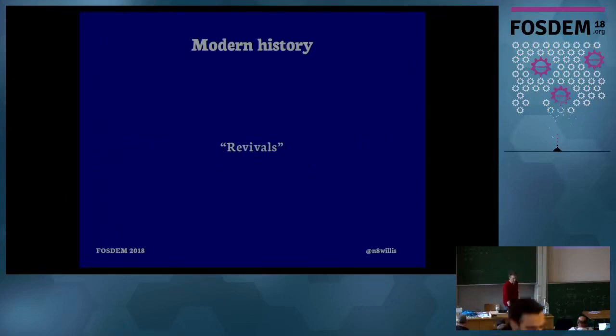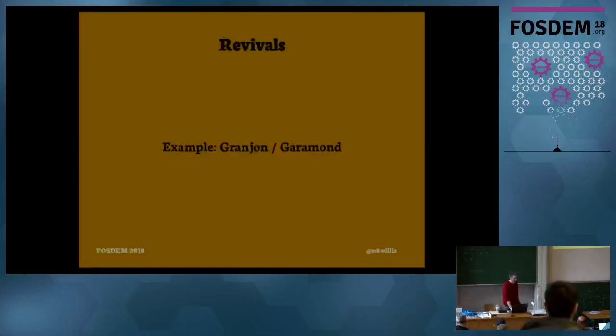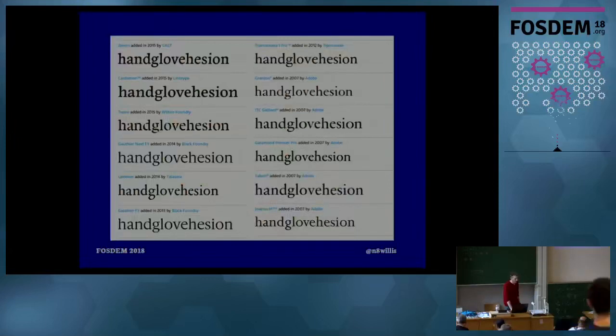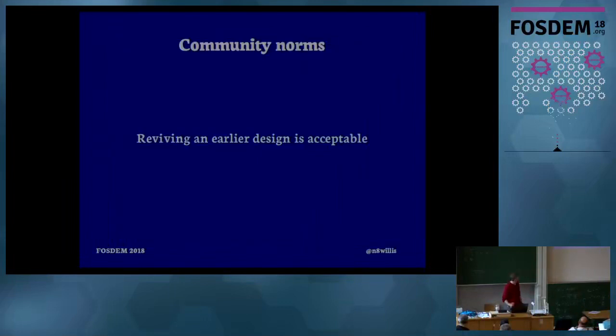And today we have this weird situation where there are a lot of similar fonts from competing companies. A lot of those are revivals, which is another interesting thing to look at. You have a really old typeface from hundreds of years ago. Is it okay to reproduce it yourself? Well, if you search on a site like MyFonts, which is a general index, you can turn up hundreds of things for Grandjean or Garamond, which are the same look. It was originally mislabeled Garamond, and then they figured out Grandjean was the guy's name. They're not all the same, but everyone has it, and they are all basing it on the same model. This is acceptable. This is a community norm thing.